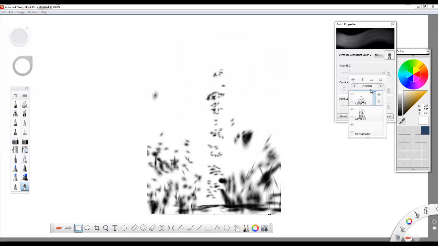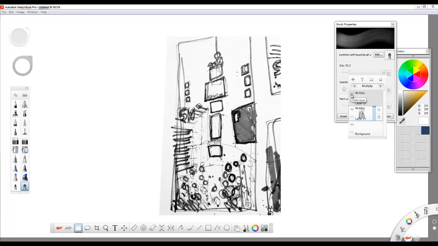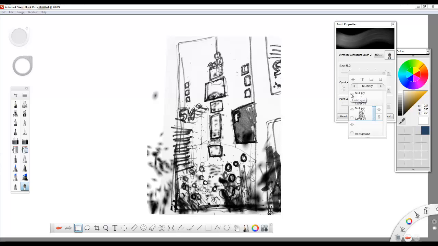And then with this top layer I'm going to take it to multiply so we can see through it, and then the bottom layer as well I'm going to take to multiply so we can see through it. Okay, so now here's the original drawing that I did in pen and ink, and this is the dots that I just did in 3D Studio Max. Admittedly, it isn't amazing, is it? It's not great, but it's a process of experimenting.